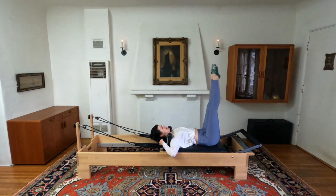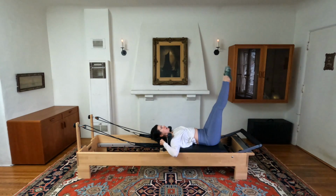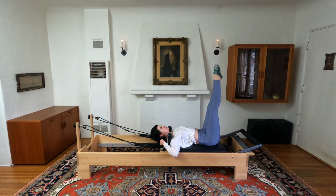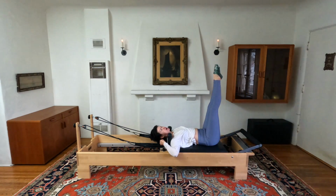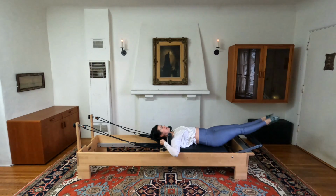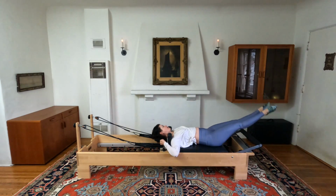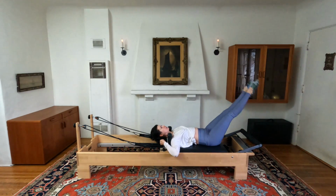Ooh, my neck is getting me. Lowering down and lift for 7. Inhale and exhale, breathe for 6. Lowering down, sinking the abs to bring them up for 5. Try not to use momentum. Really engage that low core, and that's what brings the legs up for 4. Inhale, exhale, breathe for 3. Lower, scoop, and then lift for 2. Inhaling down, lift and hold.